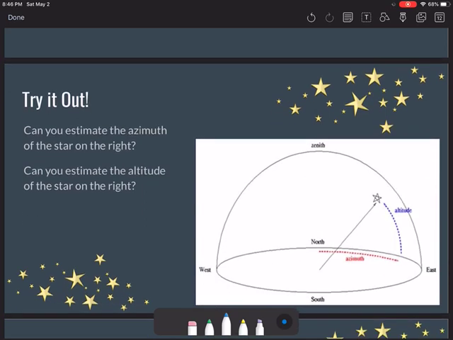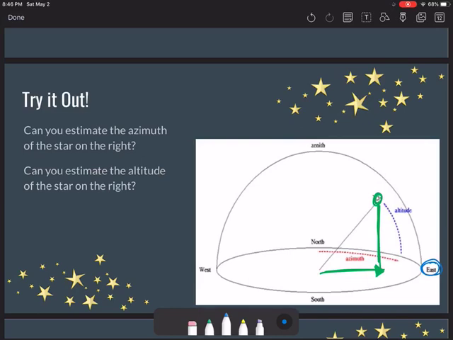All right, so we could try it out. This is an idea of what a coordinate might look like. So if I'm looking at this particular star, I could picture it as a right angle triangle here. And I could say, what is the altitude and the azimuth? So looking at my azimuth, I am looking to the right of this diagram here where this arrow is located. That arrow is pointing due east.